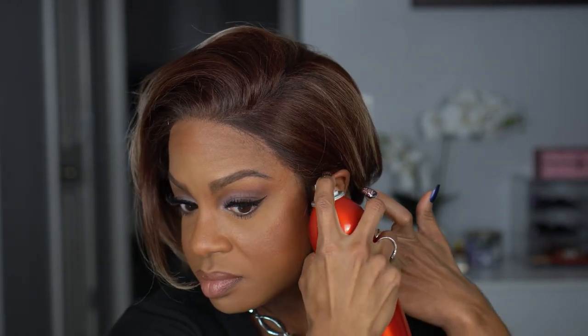So I'm gonna cut a little tiny piece. That is one thing I learned watching all these hair videos, is you have to customize your wigs for yourself, because it does not always work as well for some people as it does others. Like, it's not gonna come straight out the box customized for what you need for your head.